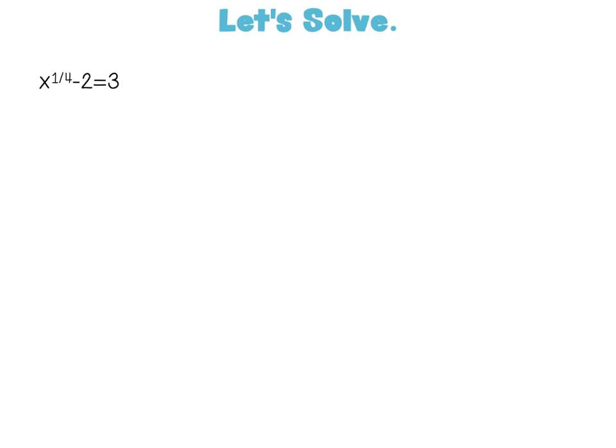When I look at this equation here, the first thing that we need to do is add 2. Now I want x alone. In order to get rid of that 1/4 on that exponent, I need to do the opposite operation, which was raised to the reciprocal power, 4/1, which is actually just 4. So that 4 is going to make that 1/4 cancel out to where I'm just left with x, and on the other side I get 625 as my answer.